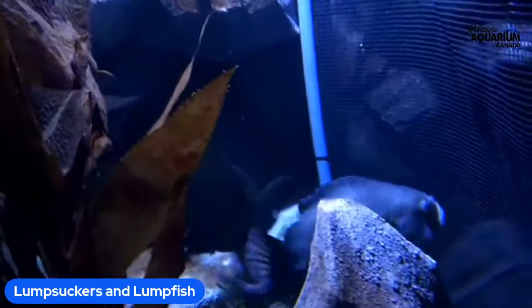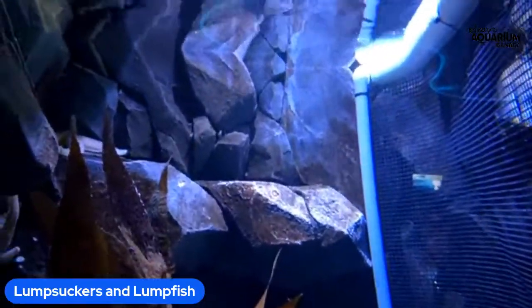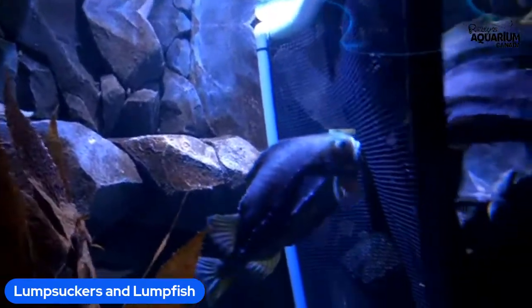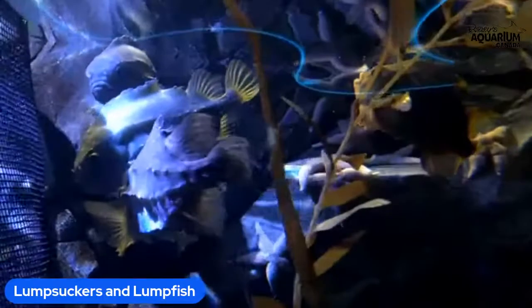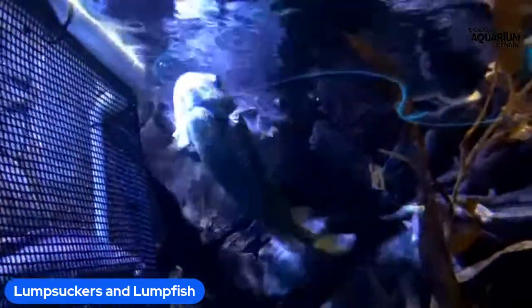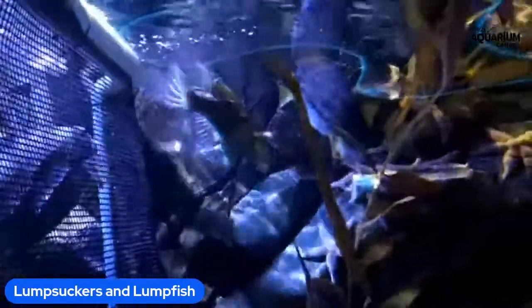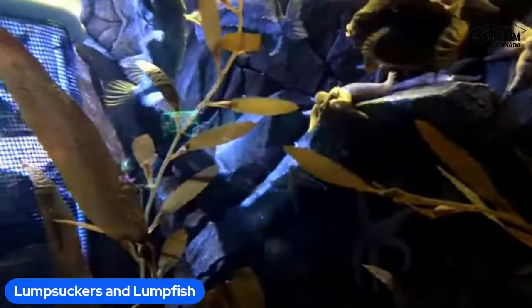We end up having to take care of our animals every single day. These lump fish are much larger. The largest ones ever recorded were over 60 centimeters long — that's two feet long — and the maximum weight was 21 pounds. These animals naturally in their habitat would eat jellyfish, shrimp, crustaceans, worms, and smaller fish like herring and sand lance. Here at the aquarium, we feed them different types of fish and squid, which are the easy foods for us to provide, and our animals are not really that picky.